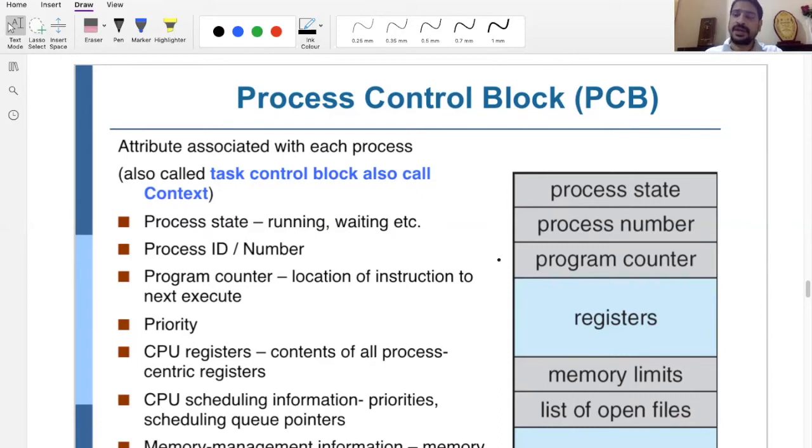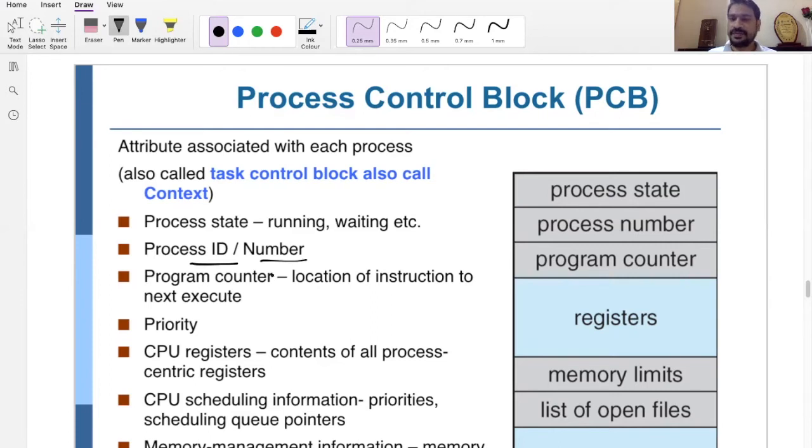But what are the properties related to a process? Because now a process is a program under execution, right? So when a new process is created, we have to give it some sort of identity and some properties by which we can differentiate between one process and another. We have created a process from a program, and this process will be assigned an ID that is called the process ID. So the first property of any process is a process ID or process number.